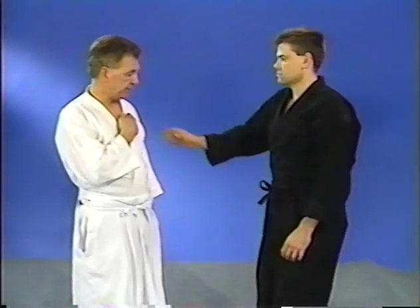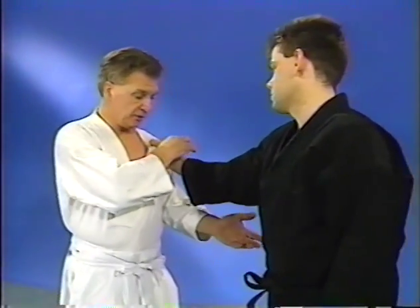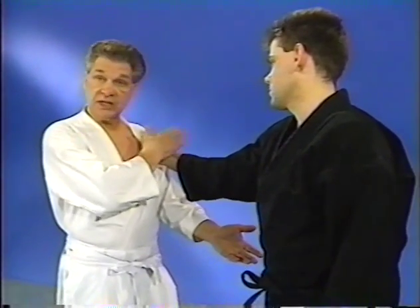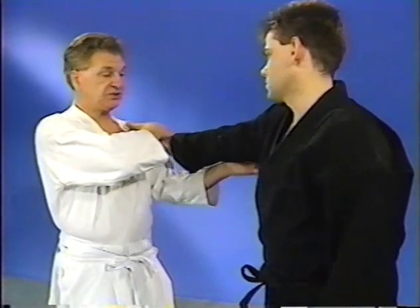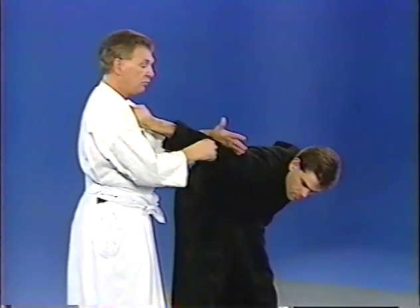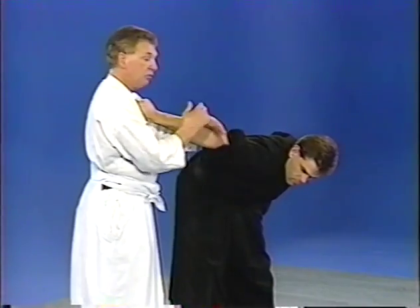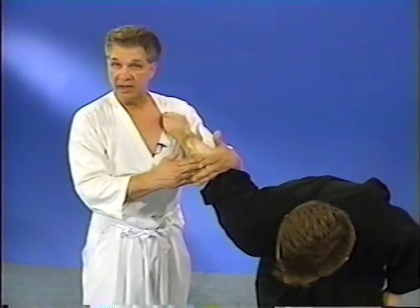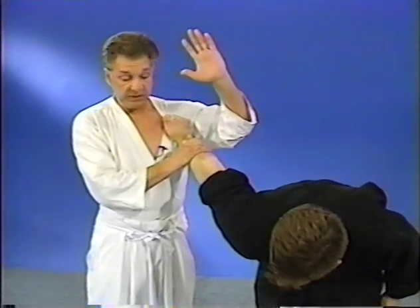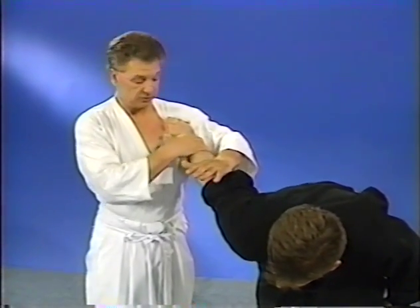For instance, let's take a simple shoulder grab. Jim grabs me here by the shoulder. What I'll do is hold his hand to my body, raise his arm up and over to this position. Now, downward pressure on his elbow joint will cause it to break with very little effort. A very hard slap will break the joint quite easily.